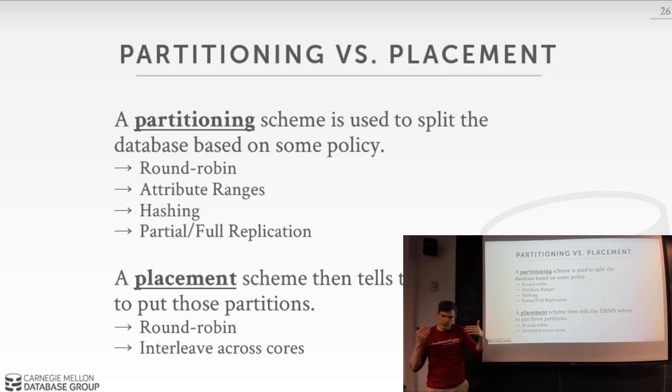So again, the two things we have to worry about are partitioning and placement. Partitioning is how we're dividing up the tables, based on some logical attribute, and assigning them to chunks or morsels. And again, there are standard approaches: range partitioning, hash partitioning, or replication. What we're worried about here is placement. It's about how we decide where to tell the database system to actually store these partitions after we divide them up. And then we need to make sure that we can identify where this data is being stored and assign tasks to operate on the cores that have data local to them.